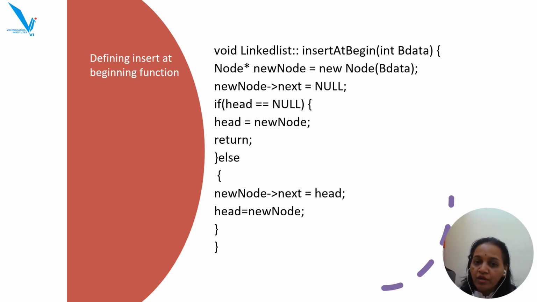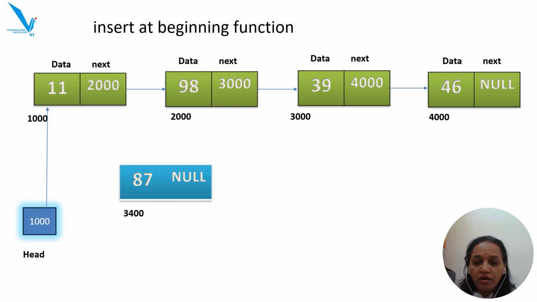So what will happen? When you say new node of next is equal to head, it means before head the new node will be placed, and new node का next अभी head हो जाएगा, मतलब head will become the second node in the list. Okay, head is equal to new node, and then the new head will be आपका new node. Head always points to the first node, so आपको new node का address head में डालना है, so that head will start pointing to the new node as the first node. Okay, so this is what we have seen through the code. Now let us see this through the animation.